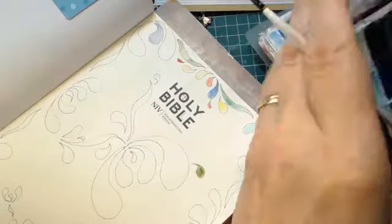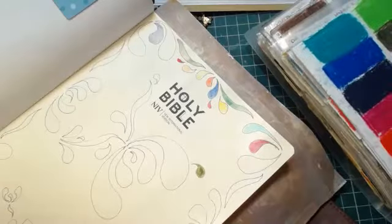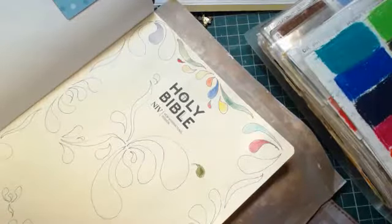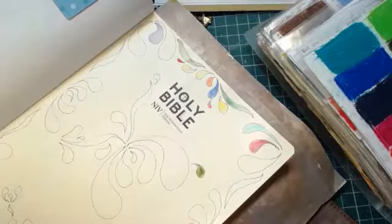I'm just thinking, where are my Inktense blocks? I think they're in the back of here. Just give me 2 seconds to see if I can find.